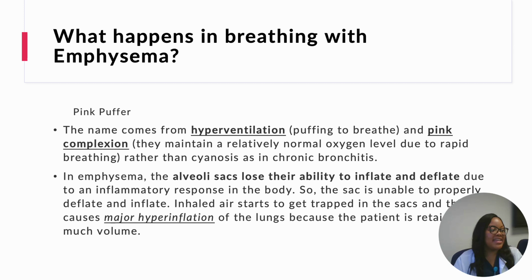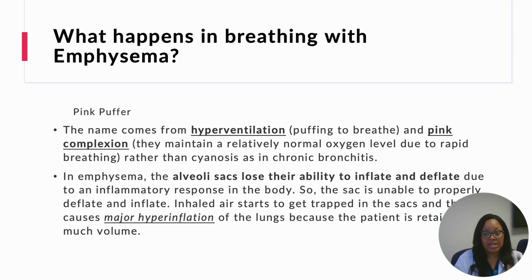All right, so the damage in the sacs causes the body to keep high carbon dioxide levels and low oxygen levels. So they have a bunch of carbon dioxide and not enough oxygen in their blood. Inhaled oxygen would not be able to enter into the sacs for gas exchange, and carbon dioxide won't leave. Right? Does all this make sense? So basically there is an issue with getting the air out of the lungs to be able to push out the carbon dioxide. So the body tries to compensate by hyperventilating, right?